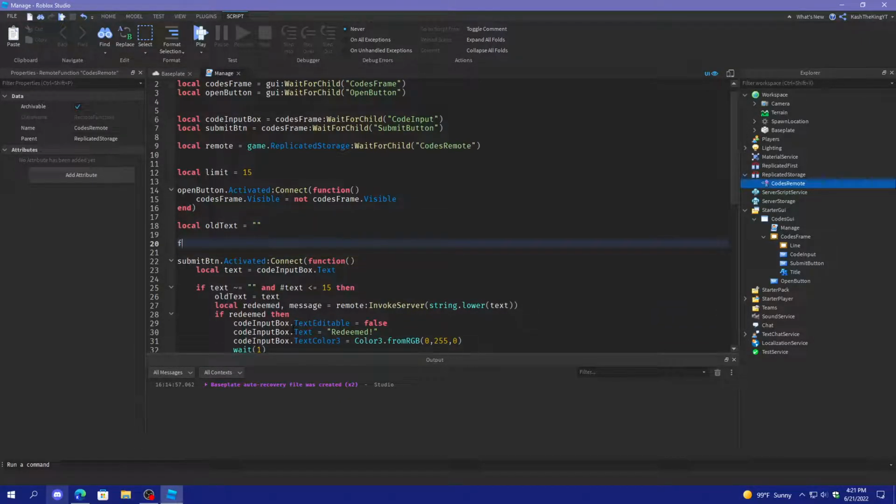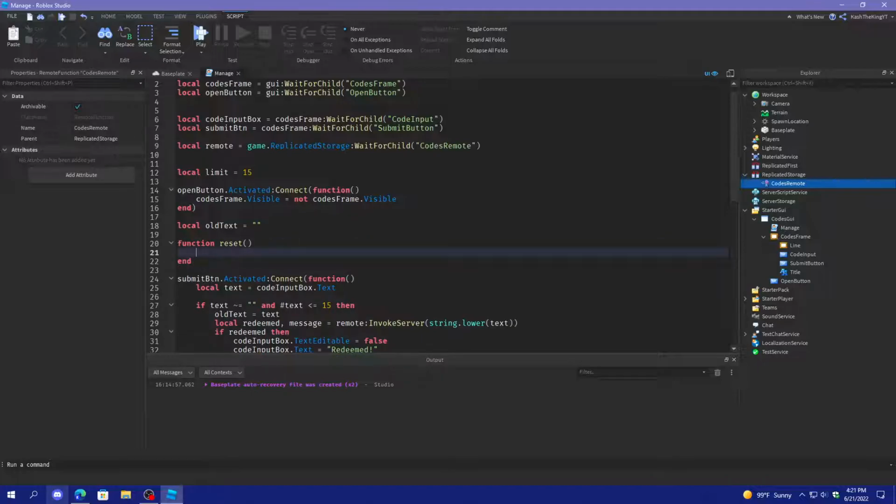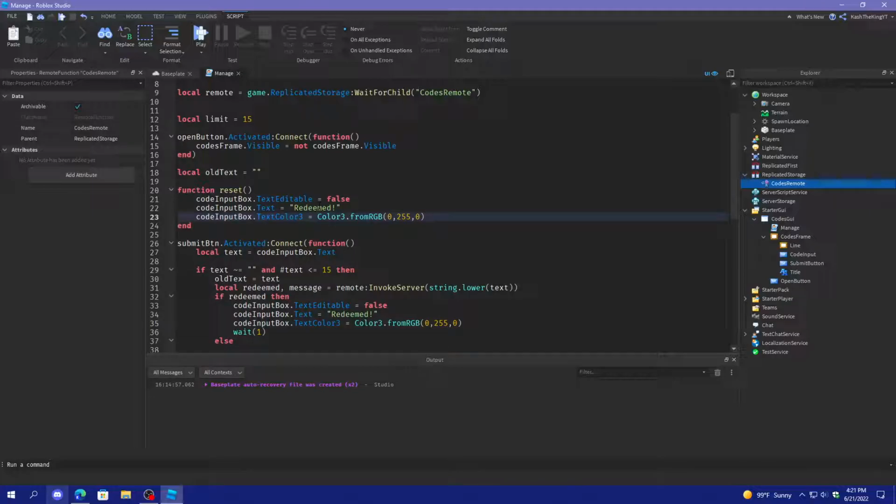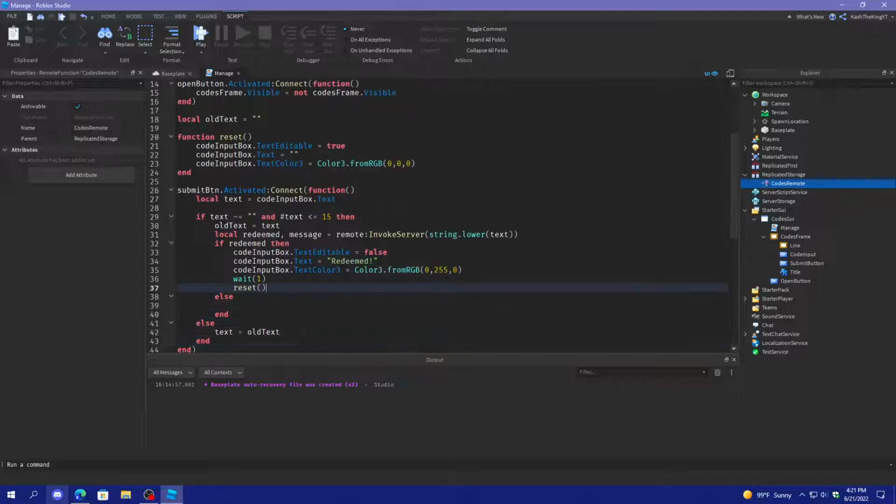So the way we're going to reset it is just make a thing called reset, copy all of this, put it in there, make this nothing, make this true, and then change this to white, or black I think it was. Okay, and then wait 1, reset.